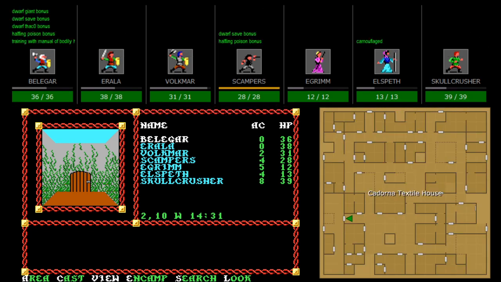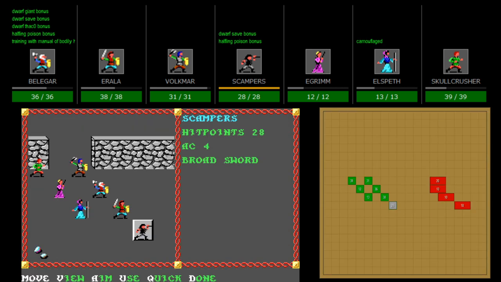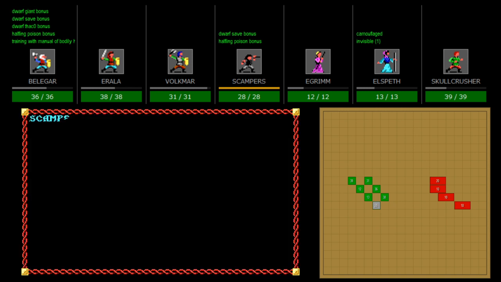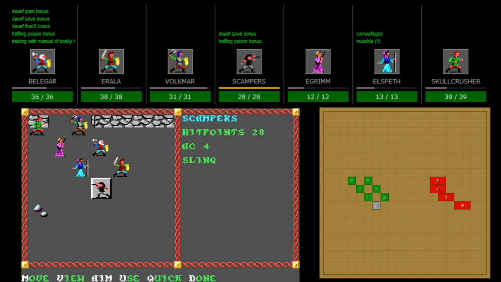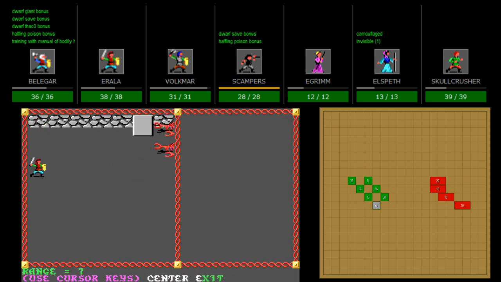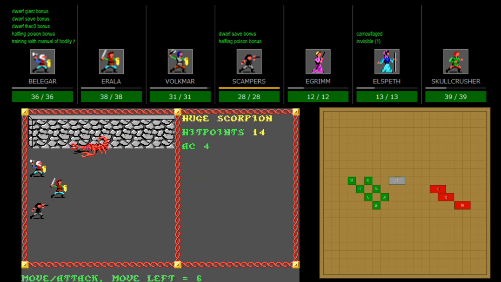Okay, so we explored down there. Wasn't anything there. Going to check that building over there. The scorpions approach hungrily. Okay, well, I can deal with those. Back up to here. View, items, get rid of broadsword. Equip your sling. Aim. Go for the huge scorpion. I wish there was a visual difference.